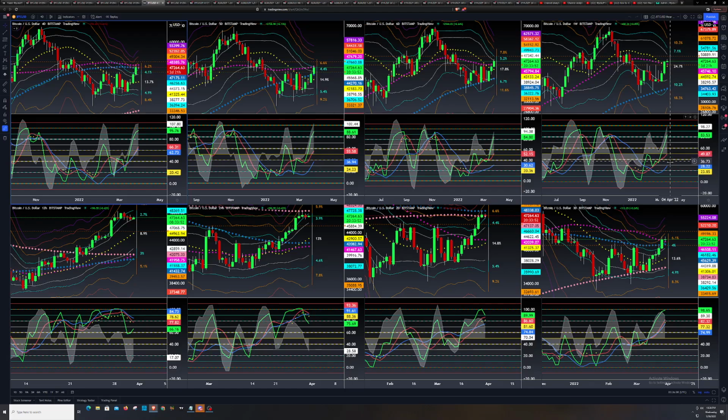Will it do it the next week? It'd be just on the verge, I think, of going above level 40. It'd probably be the next week after that, beginning 11 April. 11 April, that weekly candle.